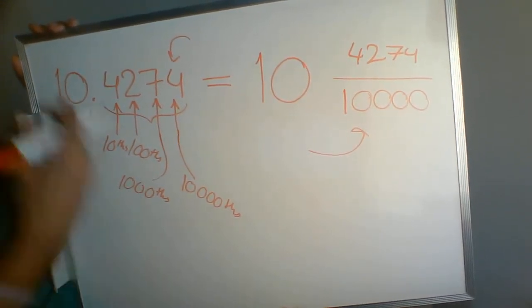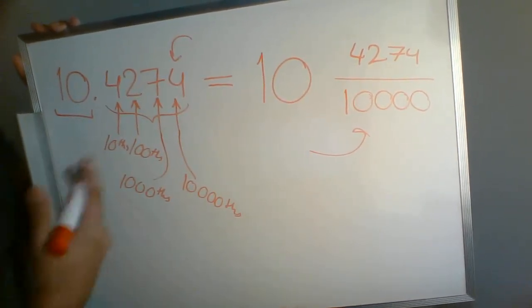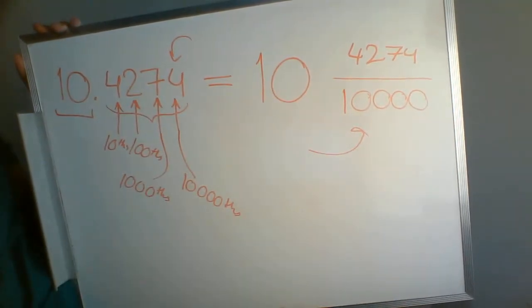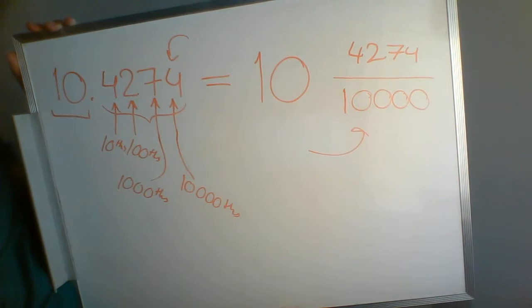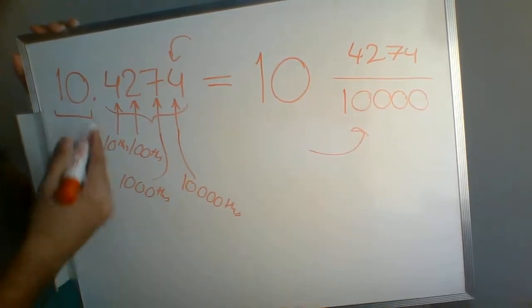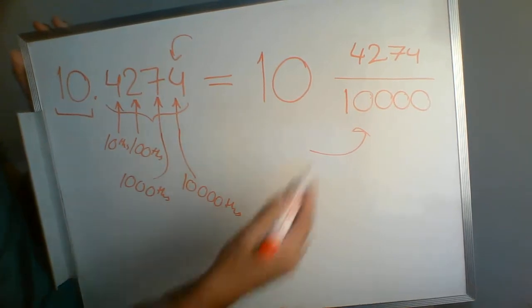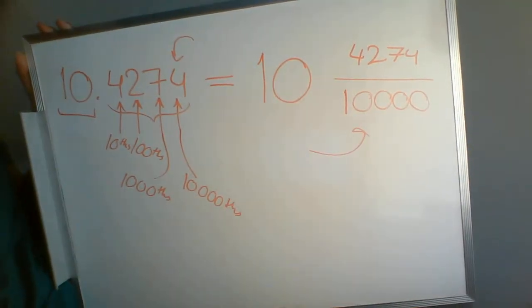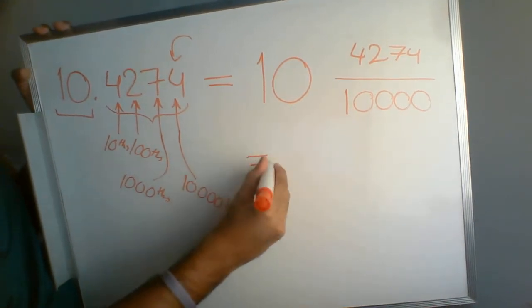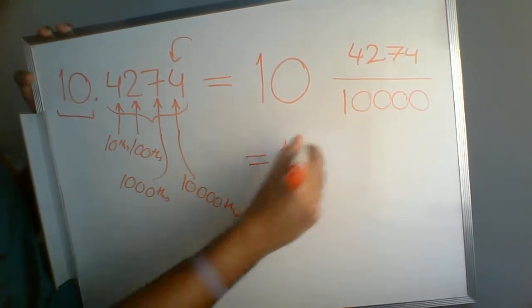You can think of it in whatever way works best for you. For me, counting is easier than figuring out the place values, especially if you've got like 9 decimals. I don't want to sit there and go, okay, millionths, 10 millionths, 100 millionths, and then try and work it out that way. I'm just going to count how many digits are after the decimal point and throw them all in there. So now we're almost done, but all we have to do now is we just need to reduce.